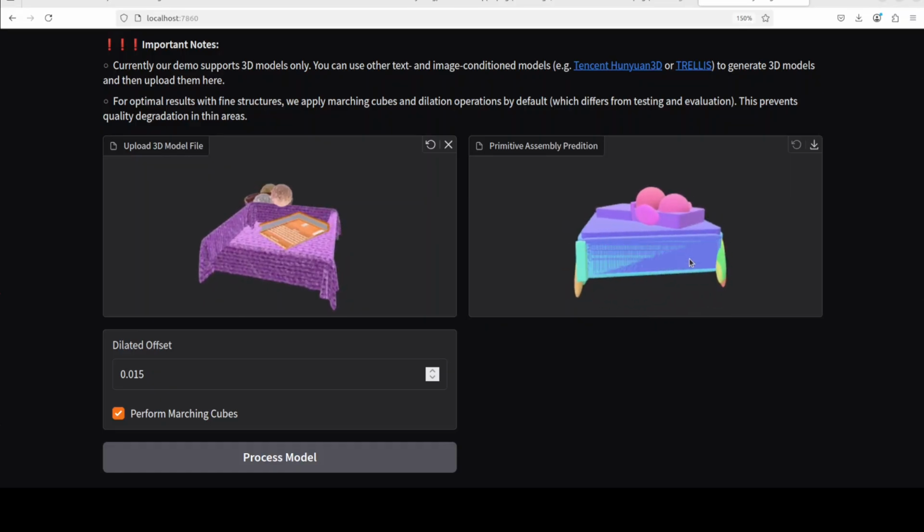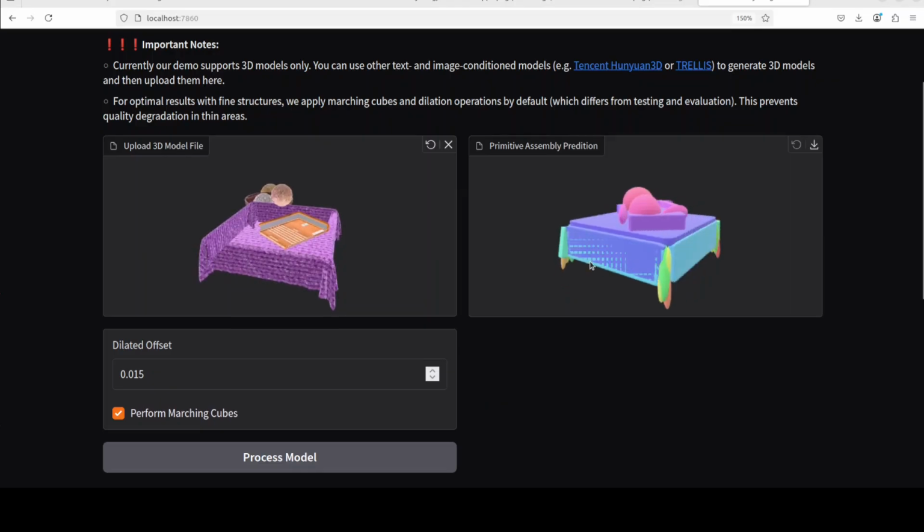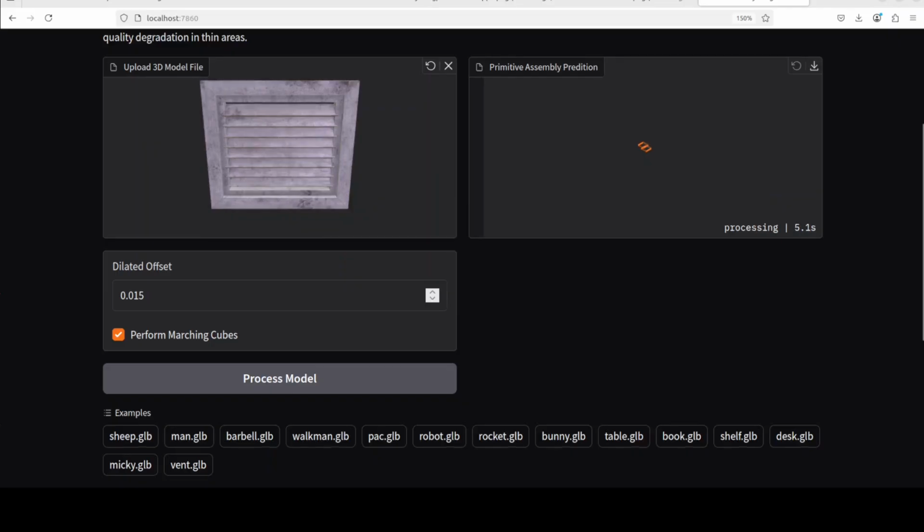Now, I think this could be really good for most of the web and especially for augmented or virtual reality applications because it is quite efficient, lightweight, and easy to share. And you can easily view without needing multiple separate files for texture and assets. And that is where I think this project really shines. And next I'm checking this vent for its 3D geometry.